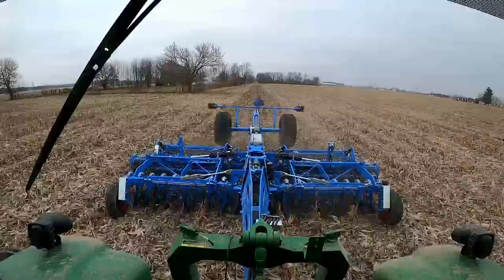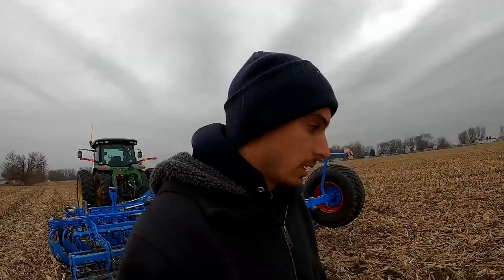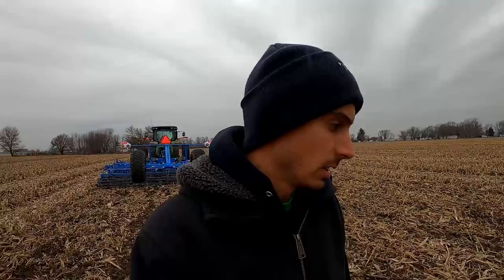I'd like to go do some corn stalks now, and probably just do a couple rounds there, but it's supposed to rain here in a little bit, so hopefully I can get it done before it rains. Show you what's going on back here. I had to set it just a little bit deeper. We're pretty dry here right now, so it could be just because the ground's dry. If it was more moist, it'd probably suck it in a little bit more.